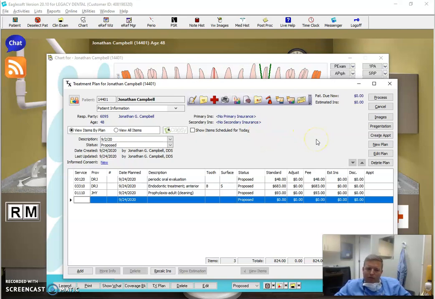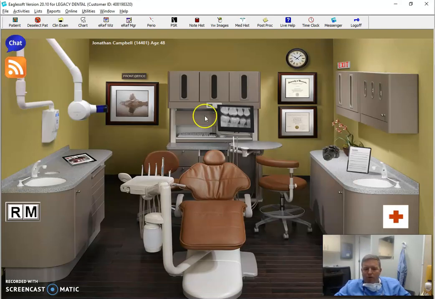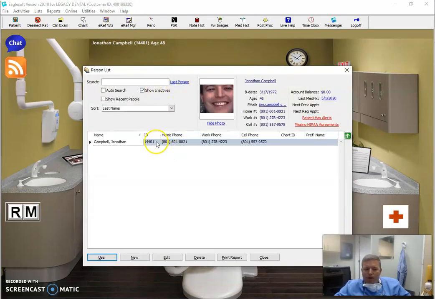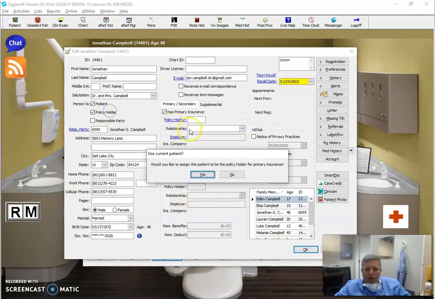The other piece of this is that I realize probably a lot of times with patients without insurance or without a wellness plan, you say, okay, let me put this plan together. It's checkup, cleaning, they need the root canal, and then you have a conversation with them about the wellness plan, which is great. And then the patient's like, yeah, I think that's something I'd like to do. Or maybe you want to show them the options with the wellness plan. Well, you can go in here and pick patient, and you can say, okay, let's edit, and then let's add the wellness plan.